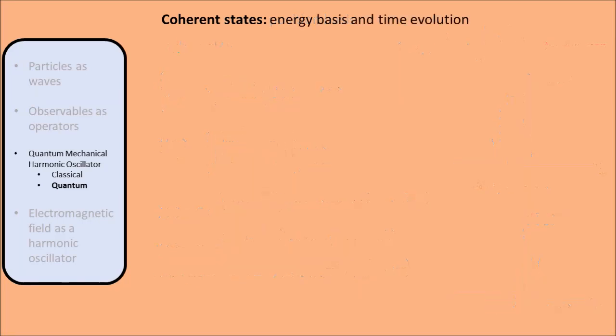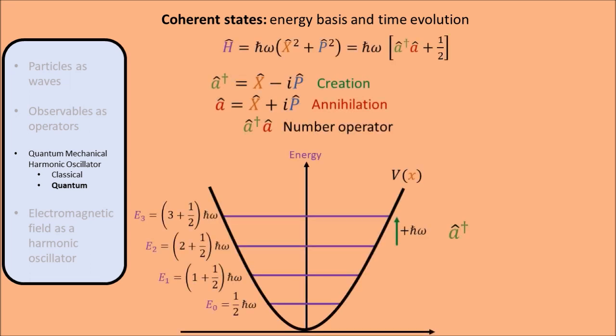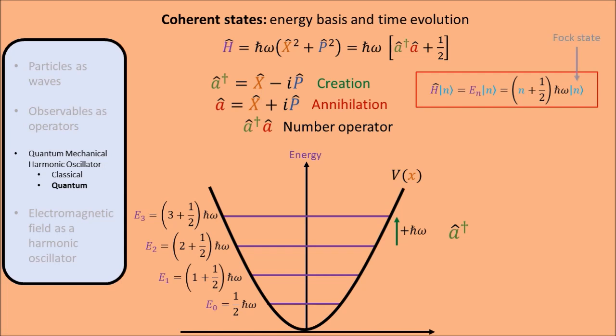We wanted to see whether for these coherent states one could observe the same oscillatory motion one sees in a classical harmonic oscillator. So we must now look at the time evolution of the coherent state, which means we need to describe it in the energy basis. Recall that the energy levels of the quantum harmonic oscillator are spaced equally apart by h bar omega, and that one can go up or down these energy levels by applying the creation or annihilation operators. Let's denote the state of definite energy as n, where the number n indicates the number of energy quanta in the harmonic oscillator. These states are called Fock states, and they are eigenstates of the Hamiltonian and also eigenstates of the number operator with eigenvalue n.